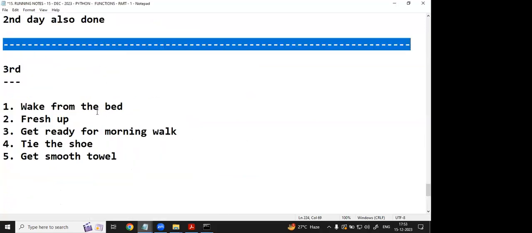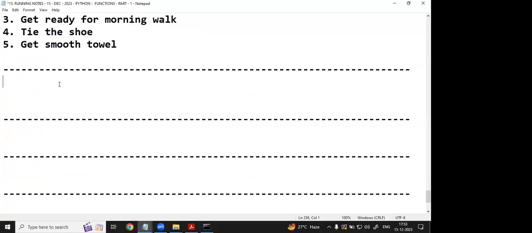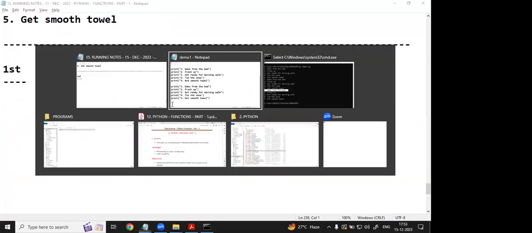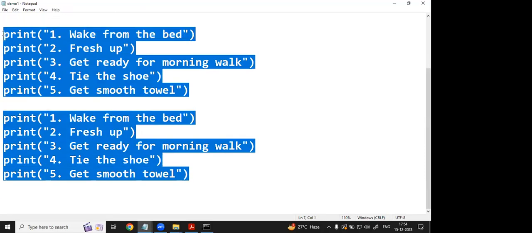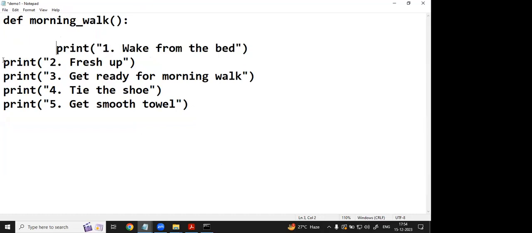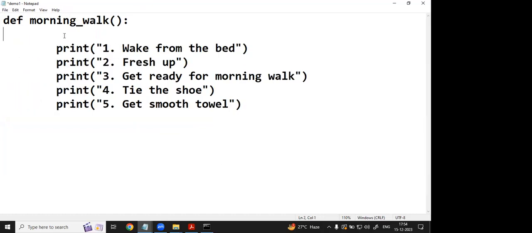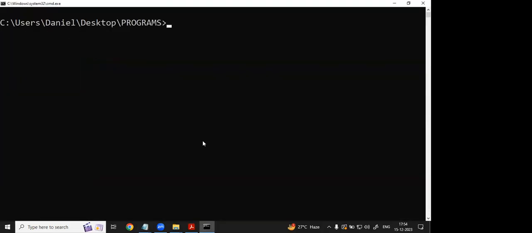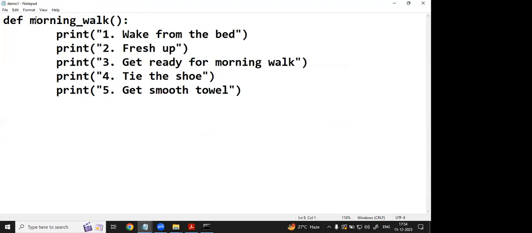Now, just try to come here. First day, my father is supposed to define, no doubt at all. Assuming that my father is using function oriented actually. My father is using what exactly? Function oriented. Now in the first day, def. Now function name is morning walk. What is the function name actually? Morning walk. So now these are all statements. Let me keep inside of this function actually. Now can somebody help me? Do you think you are going to get output actually? No. Why? Very good, man. You got it actually. Good.